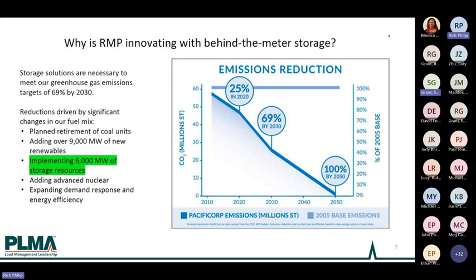and just give a brief overview of Rocky Mountain Power as a company and some of the specific things that we're doing to reduce greenhouse gas emissions. So as you can tell from this visual, Rocky Mountain Power has a plan to reduce greenhouse gas emissions by 100% by 2020. And we refer to that plan as Destination Zero. We feel like it's important to have a plan before we set out a lofty goal and to emphasize a few things within this plan as noted here.